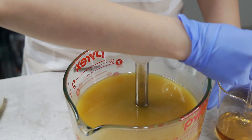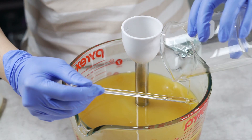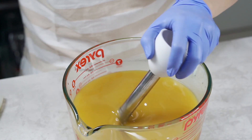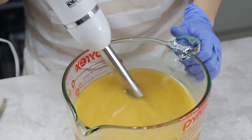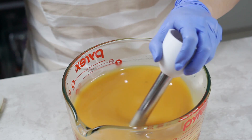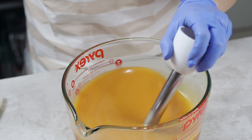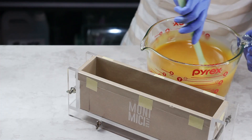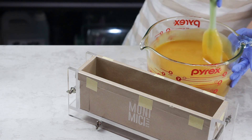Seudah dia mulai kecampur agak rata, kita masukin madu yang udah kita larutin sama air. Kita larutin biar lebih gampang kecampurnya di adonan — kalau madunya dimasukin langsung, takutnya nanti jadi bintik-bintik. Aduk terus, nanti kalian akan melihat perubahan warnanya: tadinya lebih milky, sekarang jadi agak caramel. Ini sangat normal. Kalau udah gini, kita tuang ke cetakan. (Once the batter is partially blended, add the dissolved honey. Dissolving it first ensures even mixing — adding honey directly risks leaving spots. Keep blending and you'll see the color shift from milky to caramel. This is totally normal. Once done, pour into the mold.)